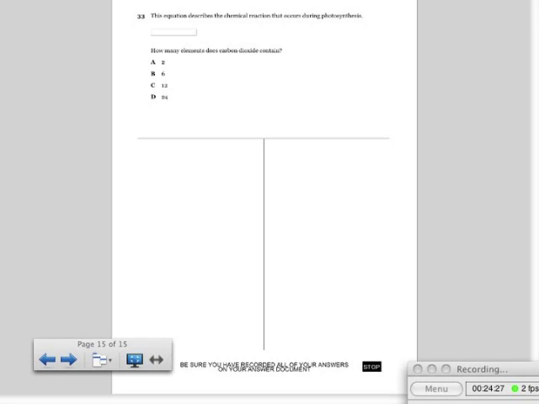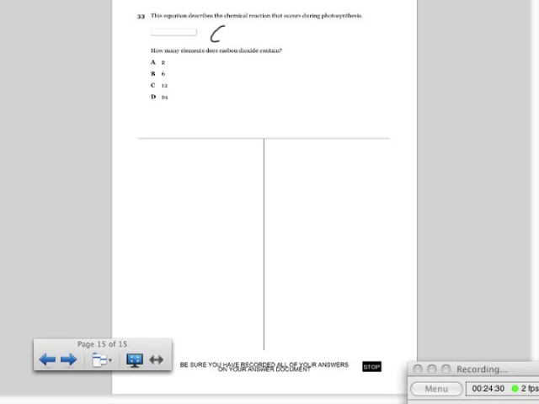Okay, next question. It says S8 plus 12 O2 yields 8 SO3. In the chemical equation above, the large number in front of the 12 O2, so right here, the 12, represents what? What do y'all think on that one? F, the number of molecules. Okay, good. Now that equation looks kind of weird. I don't think it was written correctly, but it was from one of the bank questions we had. And this one, I had to write in the equation on your copy.